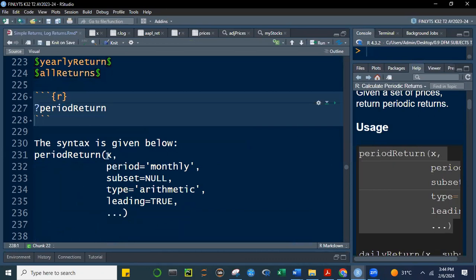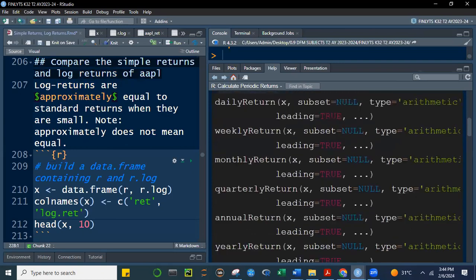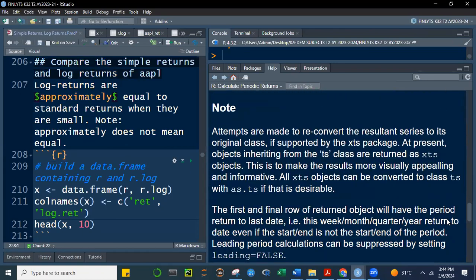So you'll have here the data, your X, and is it weekly return? Is it monthly return? You can use this as a wrapper, so you can use period return for whatever weekly, monthly, daily. And then you can identify the type, whether the type is arithmetic or, let's look at this, the type here.